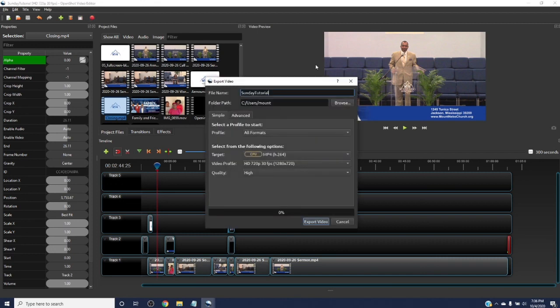The file is exported as an MPEG 4, 720p, 30 frames per second. Those settings allow us to export it at a small enough file size at HD quality and upload it to Facebook to be delivered down to devices over a mobile network with ease. So that's basically it.